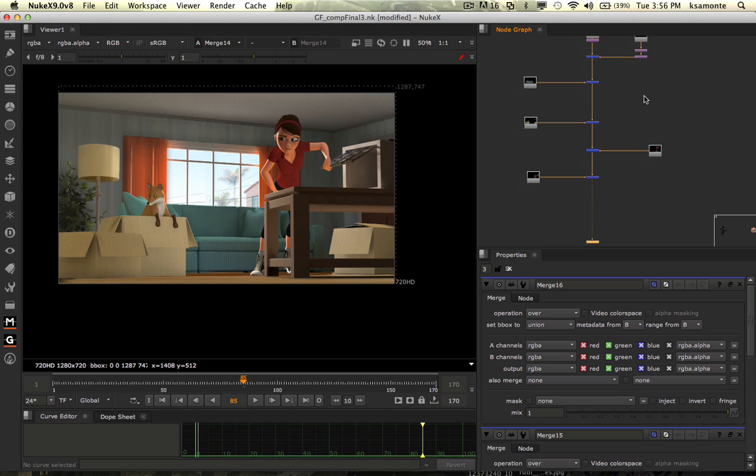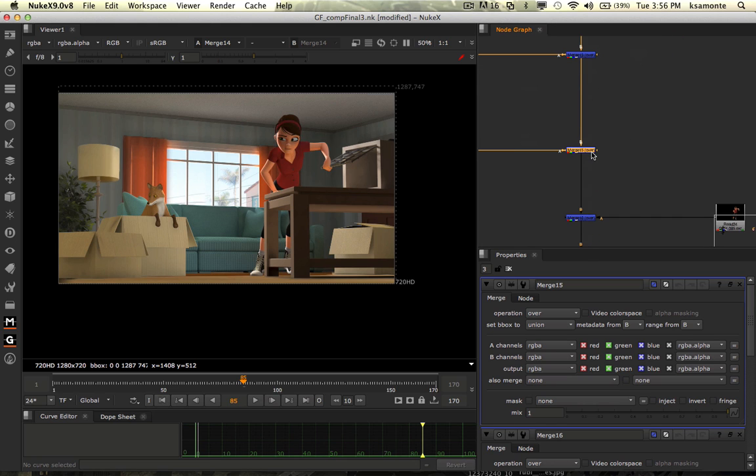So now the script setup that we have going on here is, like I said earlier, a very basic layering setup. There are other techniques, other more advanced layouts, but for right now we're just going to keep it really basic so that we understand how to use the merge nodes properly.